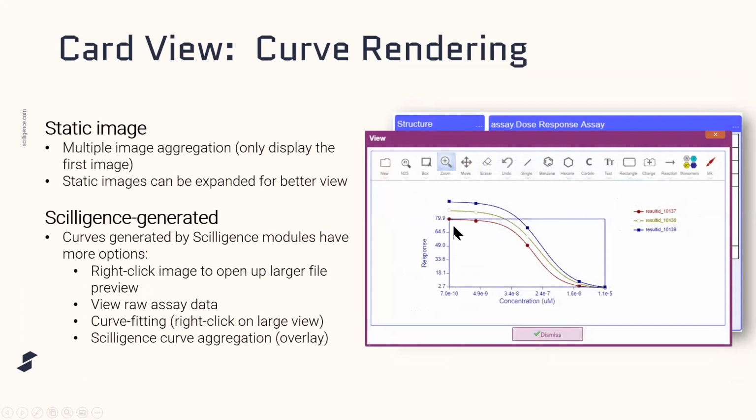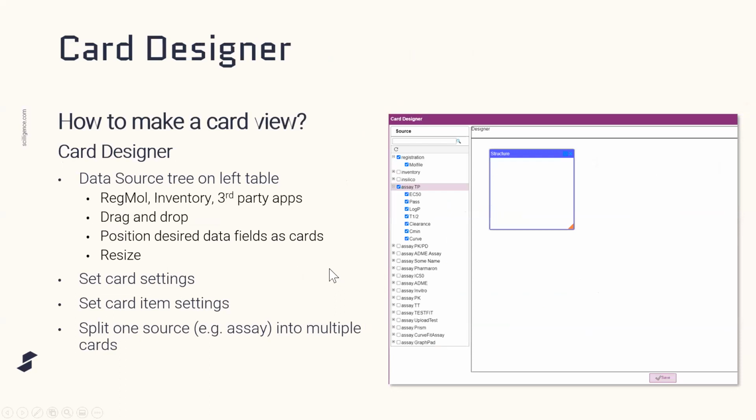Okay. And also we have the curve overlays. And again, my apologies for this example. I inherited these slides, but if you have more than one curve generated data set for a compound, you're able to see the overlays. Now, granted, if you really wanted to go in and drill down on the curves to see what the status is, you would be able to do so using Regmol or the ELN that actually was created to do these curve fittings. Okay, so how do you do this?